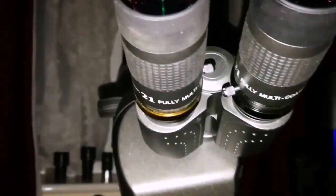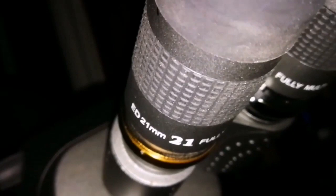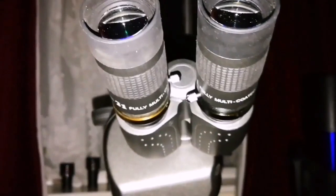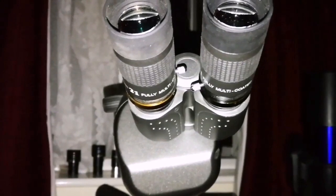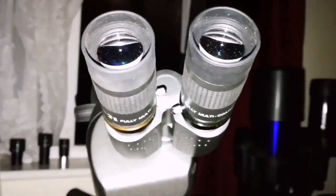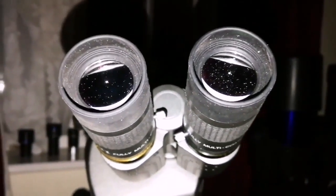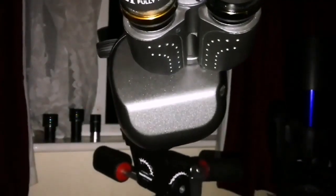These are ED glass, 21 millimeter Bresser eyepieces, perfect for this. As you can see, I have some telescopes, but this is the most comfortable one. I can sit here for hours and look with the Binoviewer. It's so comfortable. It's probably one of the most used ones, hopefully.